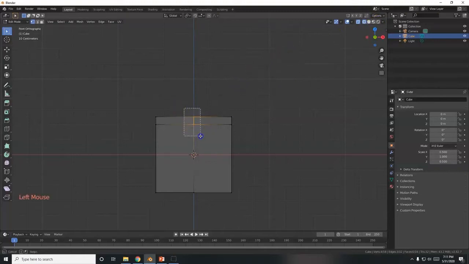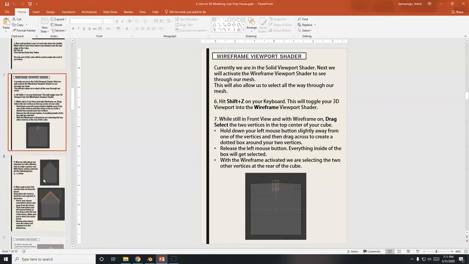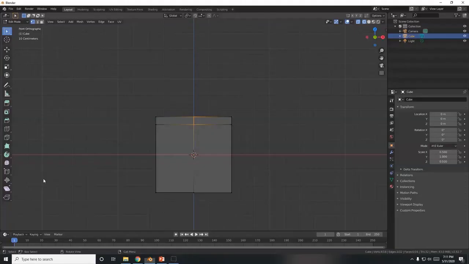All right, so drag select there. Cool. I'm going to pull this up. I think I'm going to pull it up by half a blender unit. So let me see here on my handout what I got there. Yes, half a blender unit. So it's going to be G for grab. Activate the grab tool. G, 0.5, oh, Z, enter. There we go. So it's G, Z, 0.5, enter.